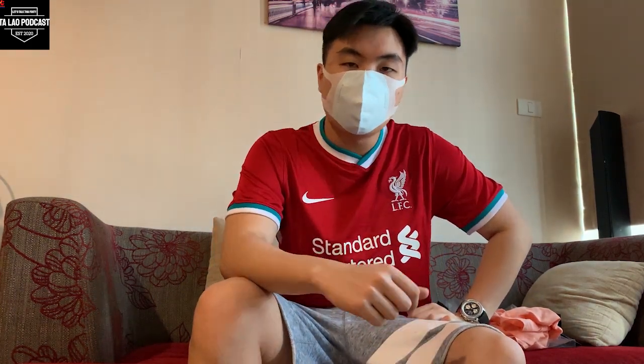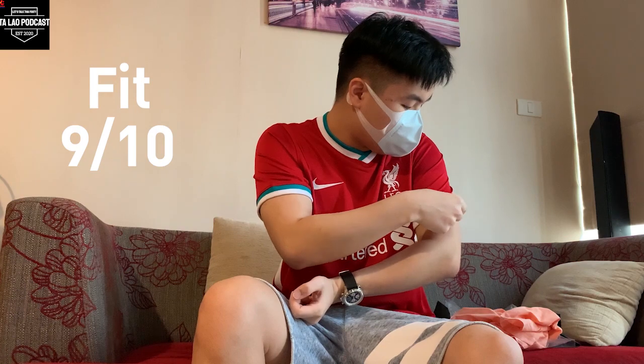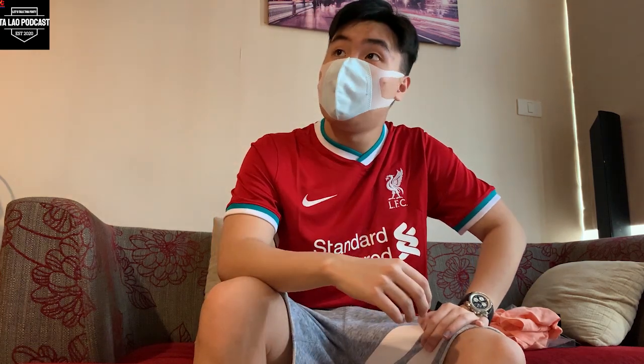Very good texture as well. I think it's nice and smooth. Nothing too fancy about it. I think most football fans want that simplicity in the new modern kit. So if you ask me for ratings, fit, I give it 9 out of 10. I don't see any issues. Maybe the arms, if you have bigger arms, it might be a little tighter there. I don't know. So 9 out of 10 for that.